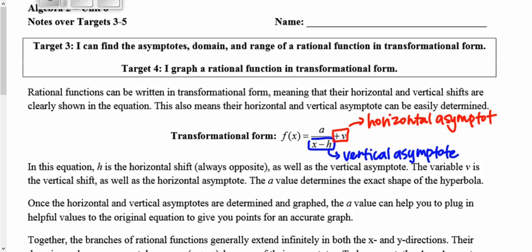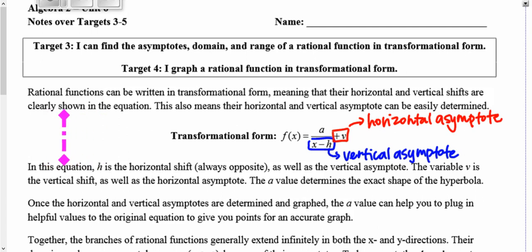Now this is actually a little bit different than what you would think, because if you notice where I just said you have a vertical asymptote in blue, it actually has the letter H. And where I said you have a horizontal asymptote, it actually has the letter V. So I'm going to draw a line here. Let's start with a vertical line. Just taking a look at that vertical line, if I move the vertical line up or down, it actually doesn't move the location of the line. It's still in the same area. But the vertical line is going to be affected by the horizontal shift.